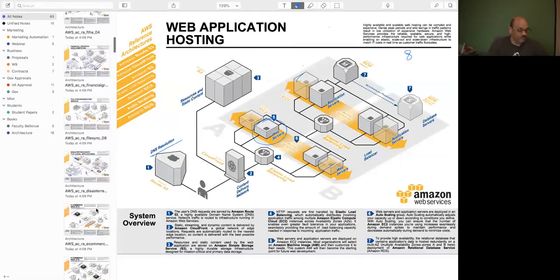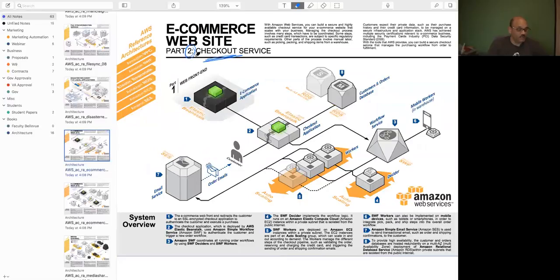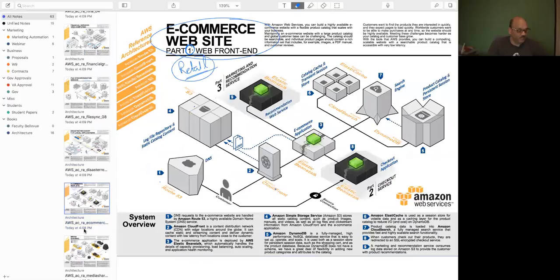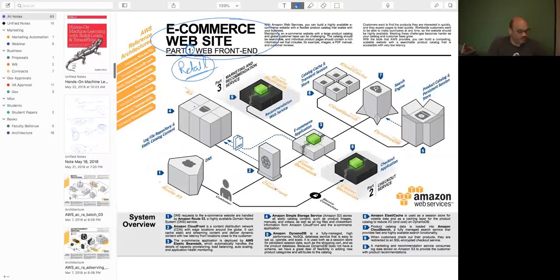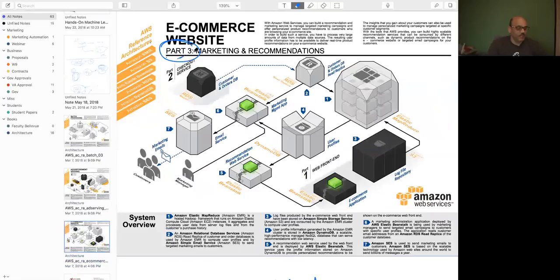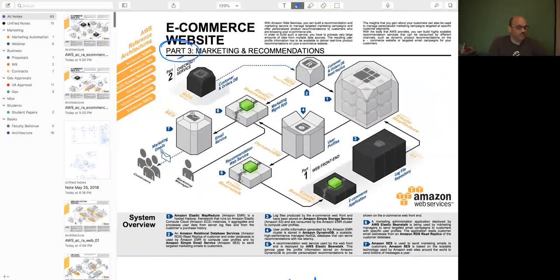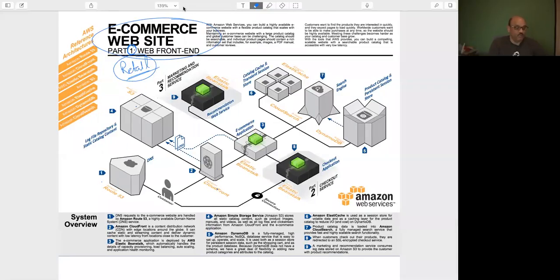I will switch over to e-commerce. And so in e-commerce, we have this 3-picture set. This is number 2. This is number 1, which is the retail front end. And I think there's a third picture also somewhere here. E-commerce, this is number 3, part 3. So let's go see these 3 pictures one after the other, beginning with the first picture, which is part 1.